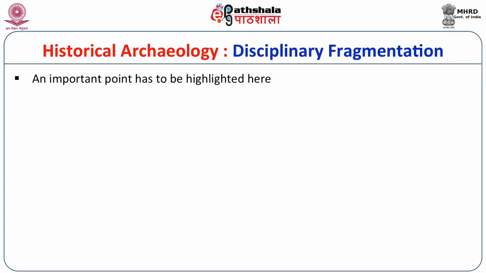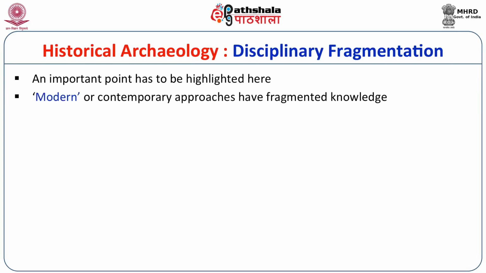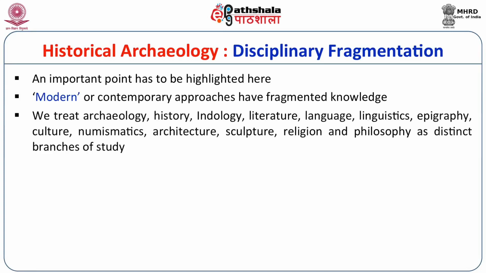Historical archaeology, disciplinary fragmentation. An important point has to be recognized here. It has to be highlighted because it is very important. Modern or contemporary approaches have fragmented the knowledge. We treat archaeology, history, Indology, literature, language, linguistics, epigraphy, culture, numismatics, architecture, religion and philosophy as distinct branches of study. Past was one and the evidences are in many forms.